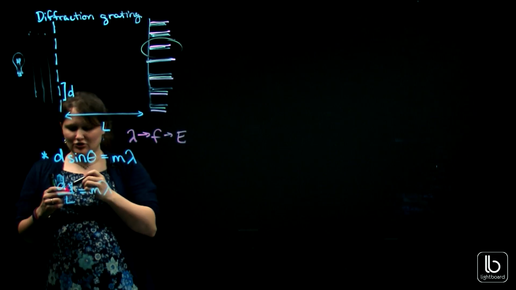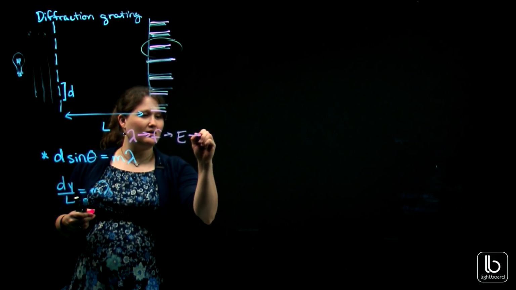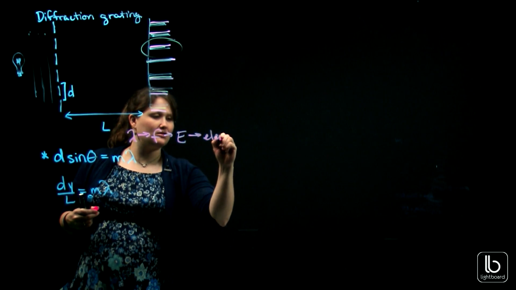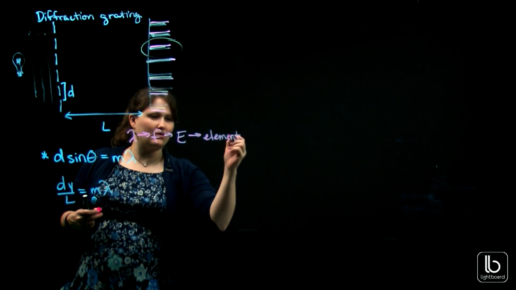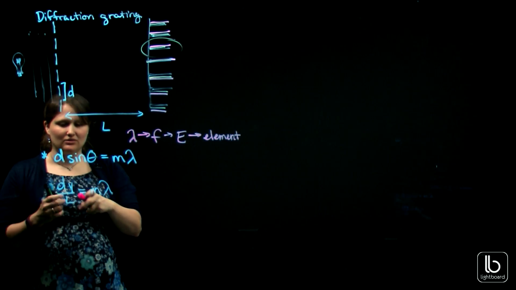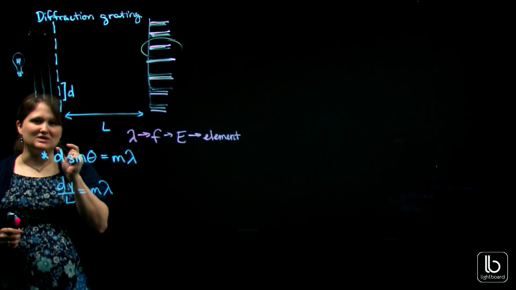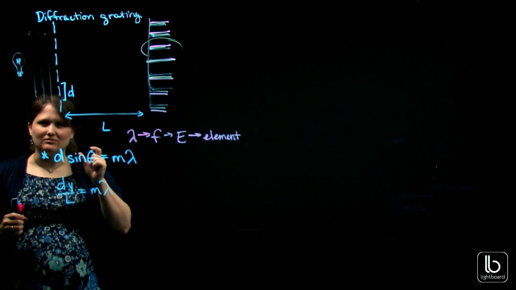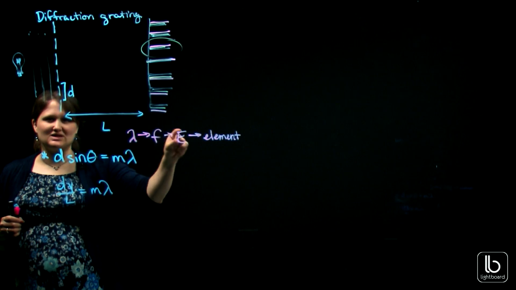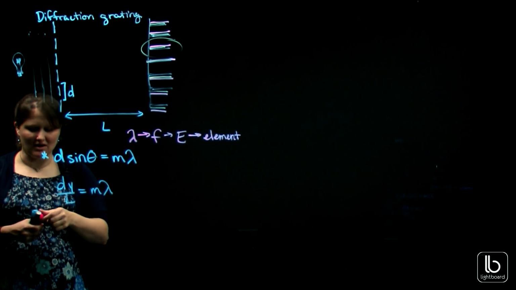If we can get the energy, that tells us a lot about what element or material or molecule is present. Because this is the neat thing about light. Remember, we said it's a quantized energy packet. It has a very specific amount of energy. Think about something else that you've dealt with that has a very specific amount of energy.